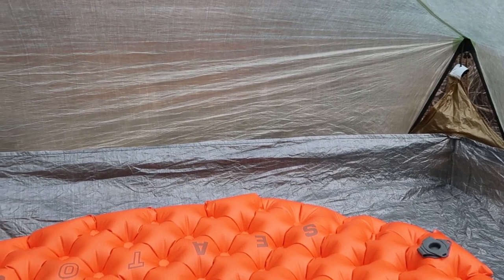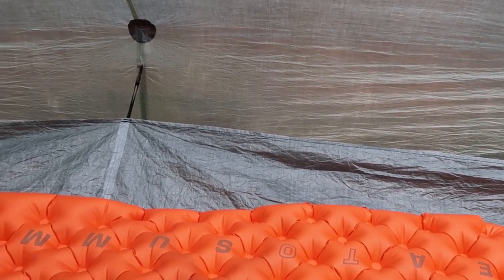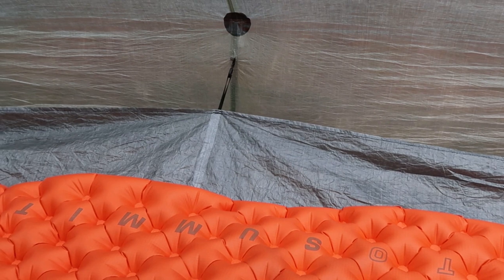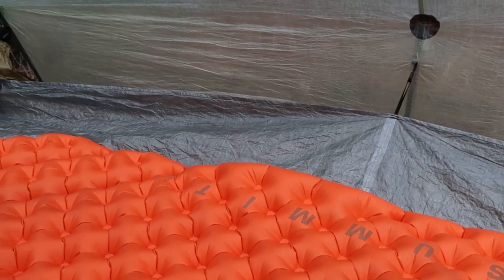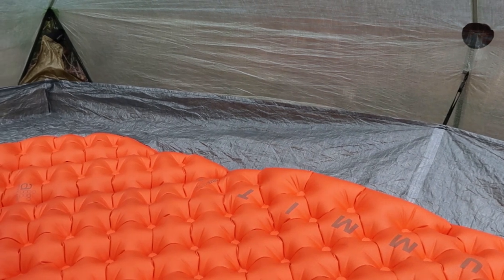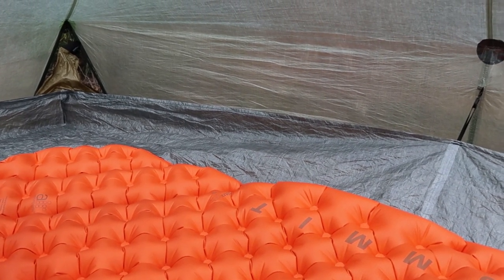Another thing I really like is there's plenty of storm protection on the back of the tent. That was one thing that was lacking in my Hexamid. I feel a lot more protected in this tent than I did in that tent.